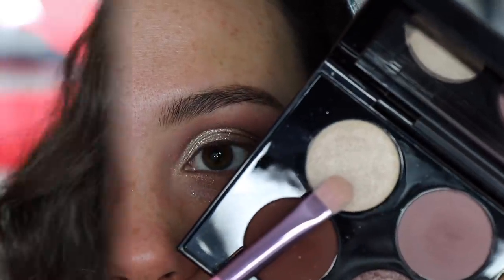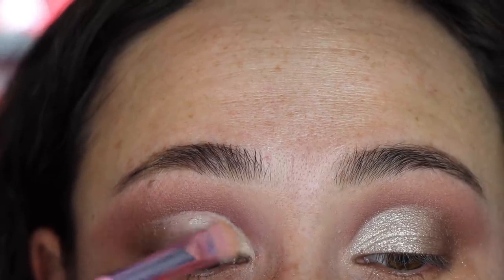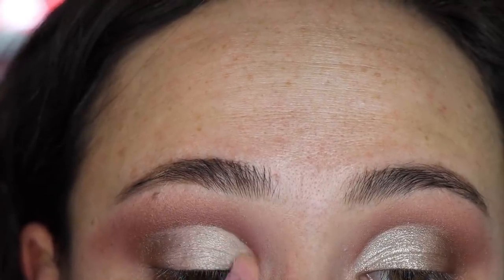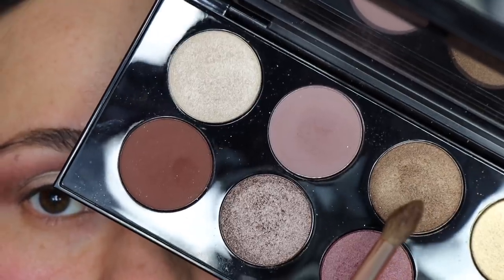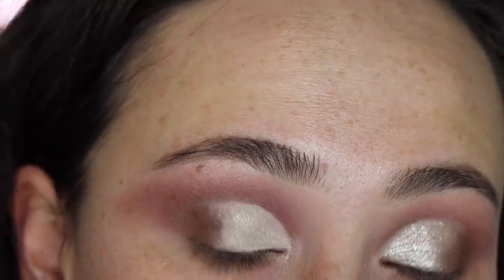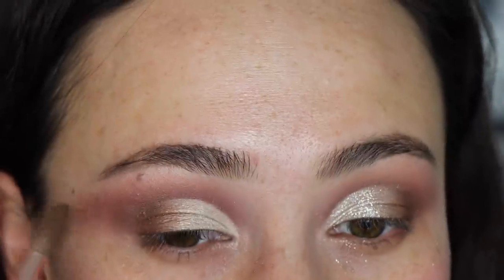The next shade I'm going into is this one — I really love that matte rose we used; with this on the lid it would be such a beautiful bridal look. This shade itself is the perfect bridal shade. Now I want to work on blending from the brown to this white satin shade, so I'm going to mix this shade and also pop the chocolate brown on just to add some depth, making everything more seamless — adding a touch of that matte and then the shimmer right on top.